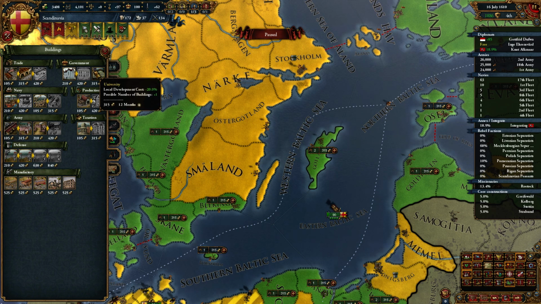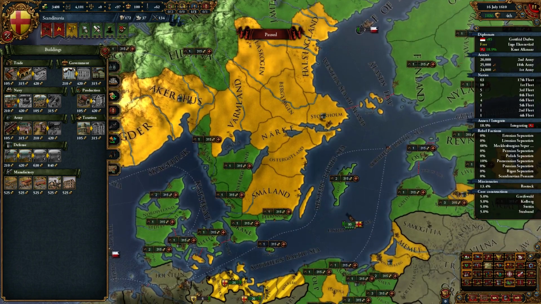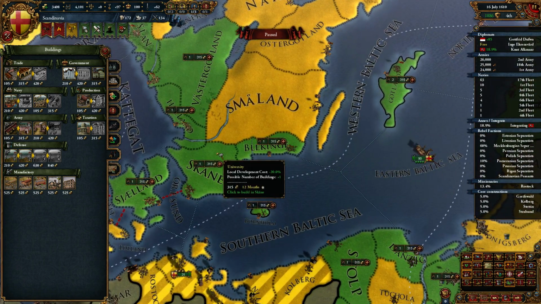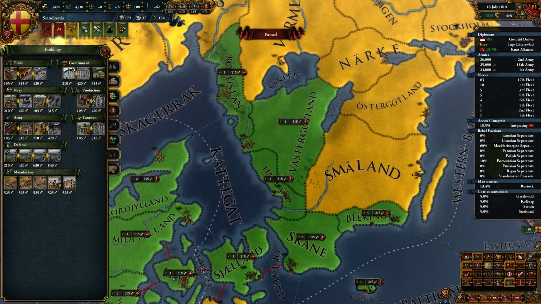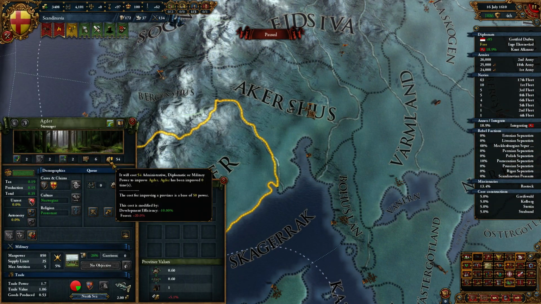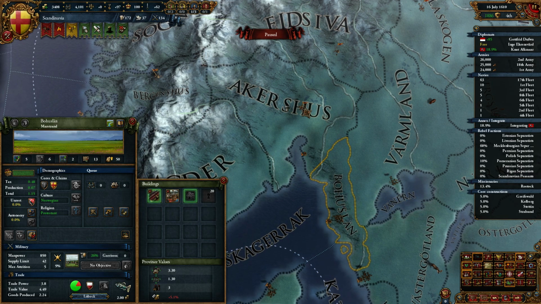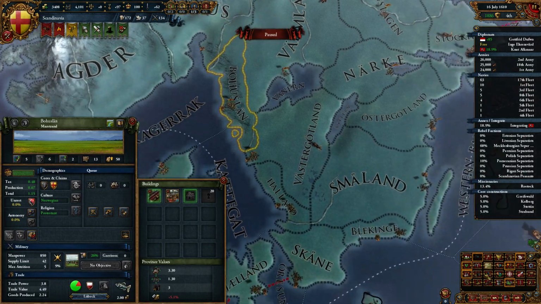I guess you don't want to build it everywhere, you just want to build it at the places you plan on upgrading. I'd love to build it in provinces that have low base development cost, places that aren't mountains or hills. The base development cost for here is 50, but then we've got the modifier plus 20 for forest. But then we go to here. This one's base is 50, and it's already got development. It's already at 13 development, and it costs less than these ones. So this would be a better place for a university.